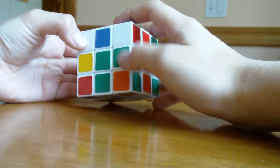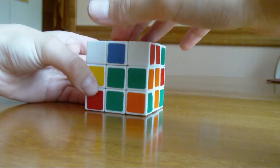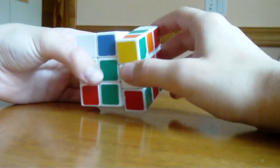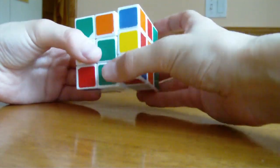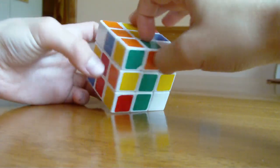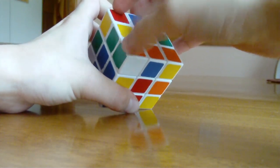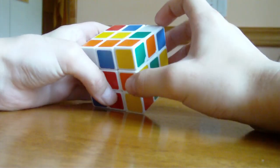Now again, you have to dig this out as well because you want both of these on the top layer, the up layer of your cube. So again, to dig it out, just bring it up, turn it to get it out of the way, and bring the cross color back. Now we have the edge piece and the corner piece on the up layer. Okay, so that's the first step.